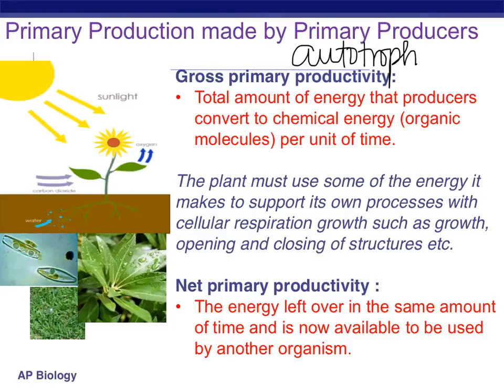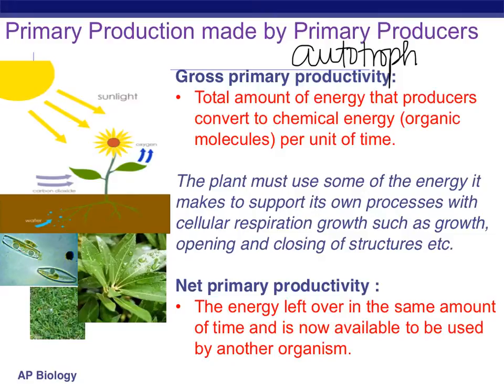So we can take the concept of primary production or primary productivity and split it into two sections: your gross primary productivity and your net primary productivity. If any of you have a job, you can think of this as your net pay versus your gross pay. It's kind of the same concept. So gross primary productivity is going to be the total amount of energy that the producers are able to convert into chemical energy. Just every single thing they can possibly convert. So that, like your gross paycheck, would be all of the money that you actually made before they took out anything for taxes or health insurance or anything like that.